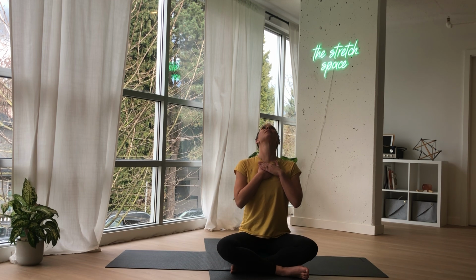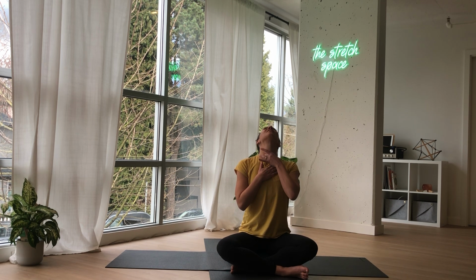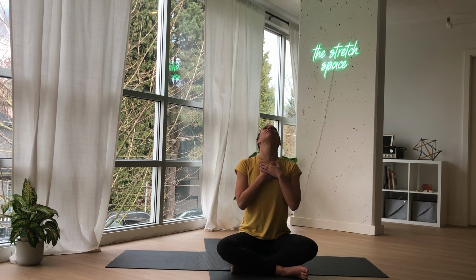Coming to center. Bringing your hands right below your collarbones, peeling that skin down as you tip your chin up to the ceiling, and release. Starting to open up the tissues in the front of the neck, which can get really tight and underworked when we spend a lot of time looking forward or down on a computer. So this is a great one to do if you spend a lot of time looking at a screen.